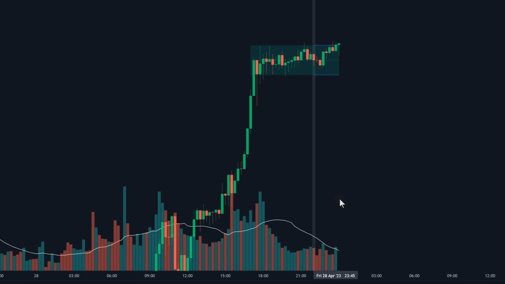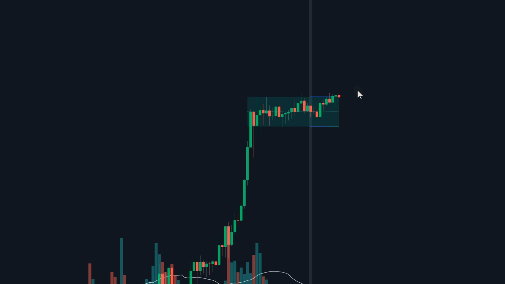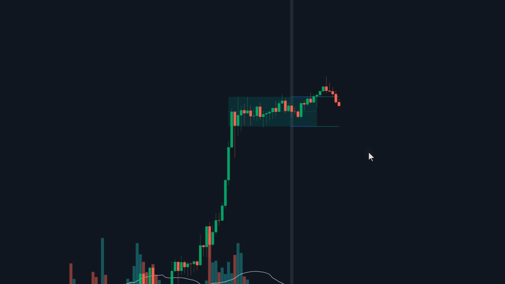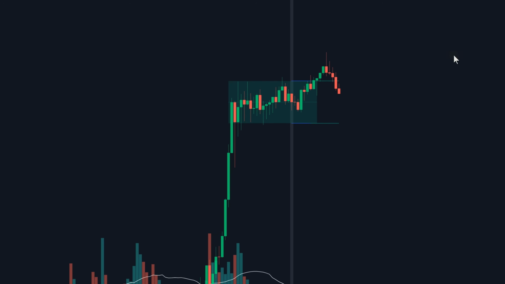After the breakout, we want a retest to happen. We again let the market play out and see what happens. So this is the retest of the range. As you can see, after the breakout, there were several candles where the price did not touch the range. And then after about 3 candles, the price came back to retest the zone.